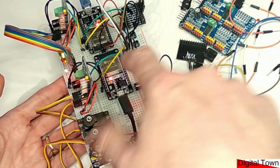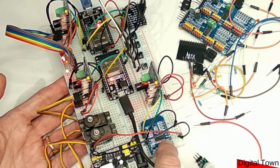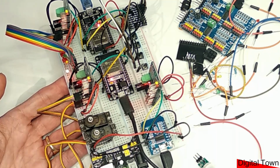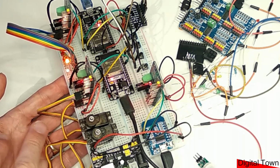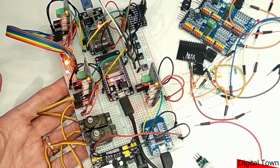You can see I've got an ESP-32 dev module at the top, one in the middle, and a little D1 mini down the bottom. And these three items are communicating between each other using a form of ESP-NOW, and they're basically sending instructions to each other to tell each other what to do. And you can see different LEDs are coming on, and this is the project I'm working on at the moment. There'll be some servos, and it's to do with model railways and how accessories are controlled, and it's a sort of wire-free method that I'm working on.